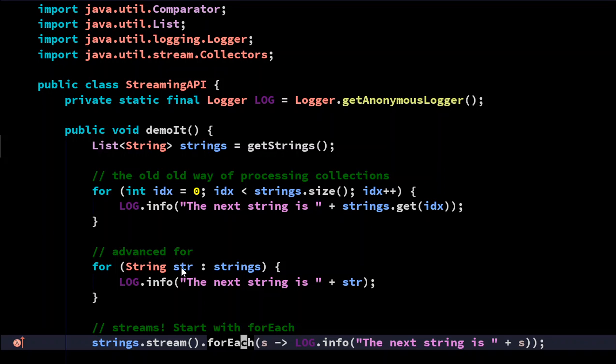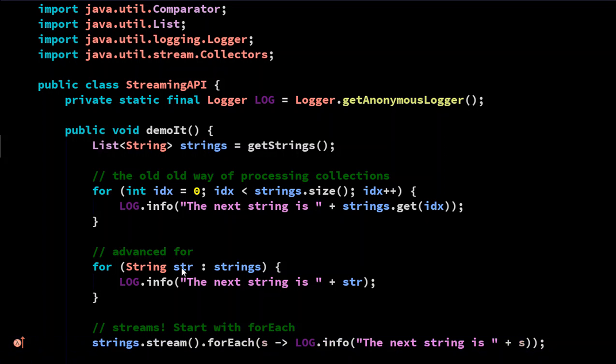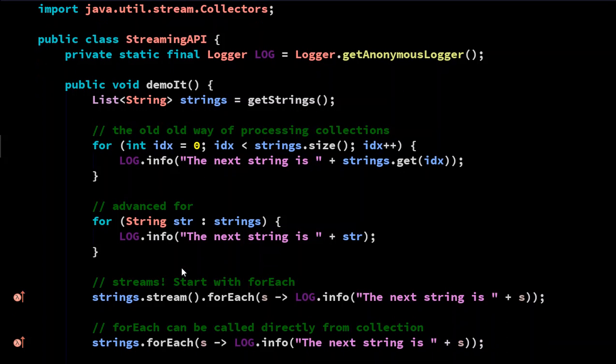My lambda expression here takes each element of the string and just logs it, saying the next string is whatever the string is. forEach is so common and such a useful method that it's been promoted directly up to the collections themselves, so you can take a collection and do a forEach on it and loop over it.